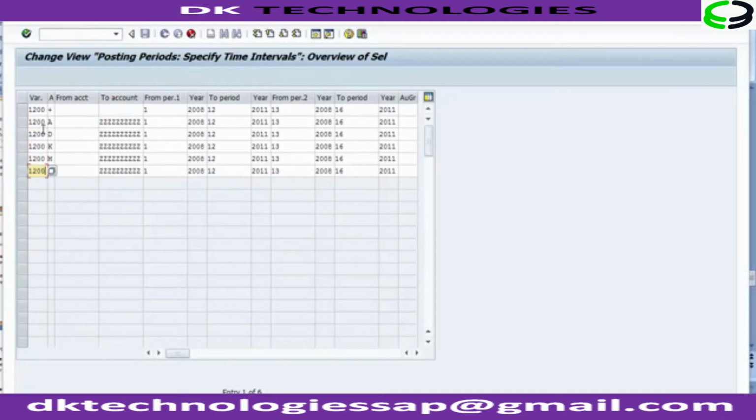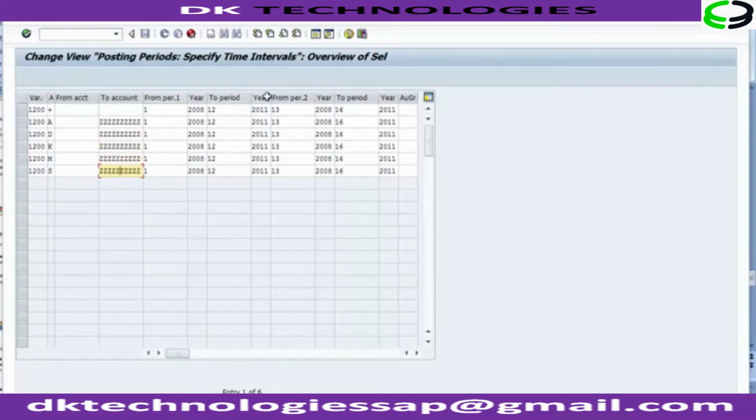So all has been renamed as 1200 now, and plus is for all, A for assets, D for customers, K for vendors, M for material, and S for ledger accounts. This plus means for all the assets, applicable for all the customers, vendors, materials, and ledgers.